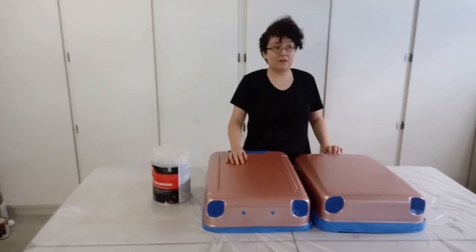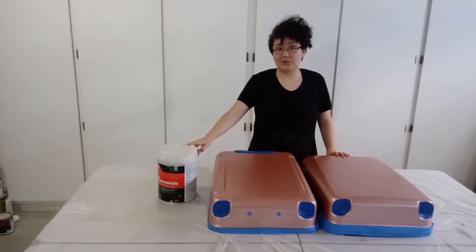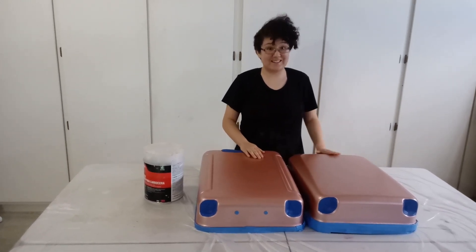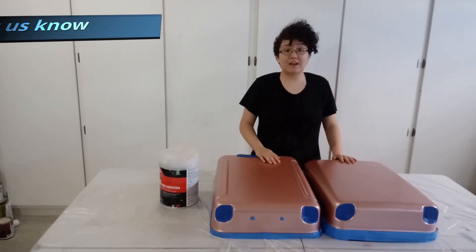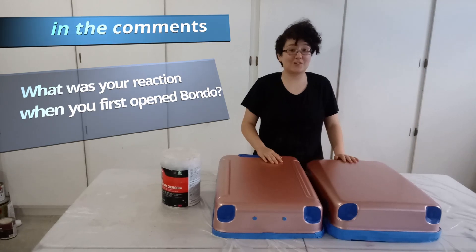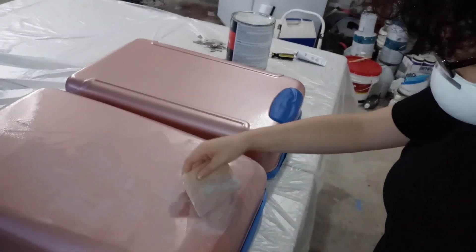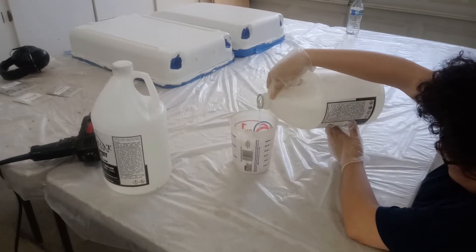Where we are it's very hot in the summer, so we want to make sure we barely add the hardener because otherwise it will harden in no time at all. We want to make sure we have at least a little bit of working time — enough to get it into the gap. And in the comments below, go ahead and tell us what was your reaction when you first opened the can of Bondo and smelled it. After opening the can and recovering from the smell, I mixed up a batch of Bondo and applied it to the case. This one we had to do in a couple of passes — add the first layer and let it dry, then add another layer.